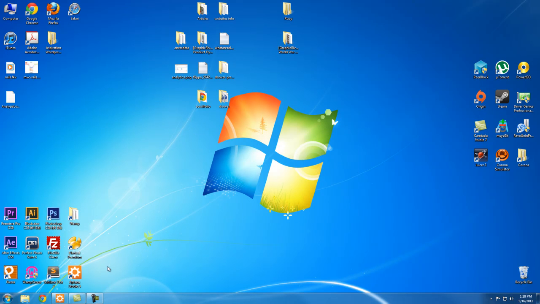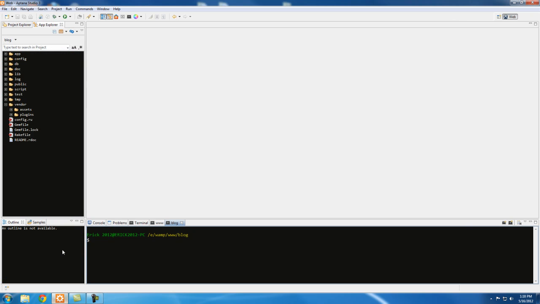And in this tutorial, like I promised, I'm going to be explaining the fundamentals of the structure of the framework, so all the folders and all that kind of stuff. So let's start with the application. The application folder is where you're going to be spending most of your time. This includes the model, view, controller folders.